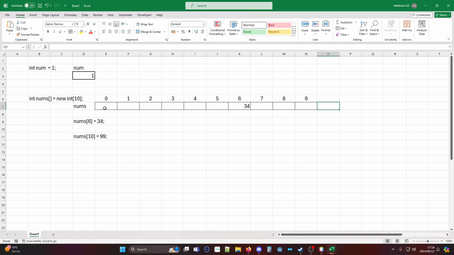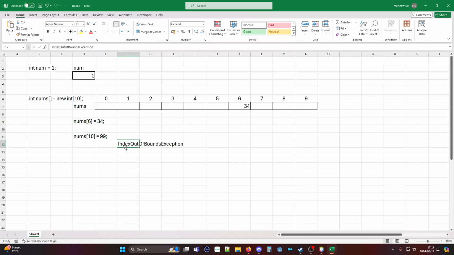There is no 10, program crashes. And you'll get, in fact, what's called an index out of bounds exception. This little number here inside the square brackets is the index. It's because nums has got a whole bunch of blocks. Which block am I talking about? There is no block 10. Okay? Remember, because we start at 0, in this instance, the biggest block is in fact 9.